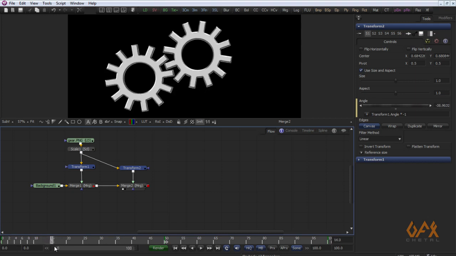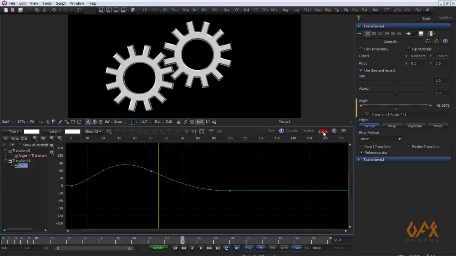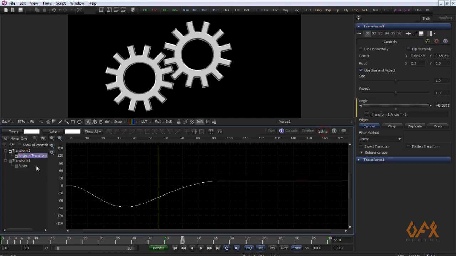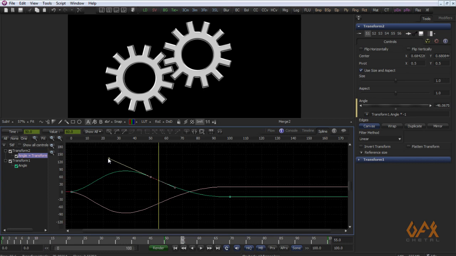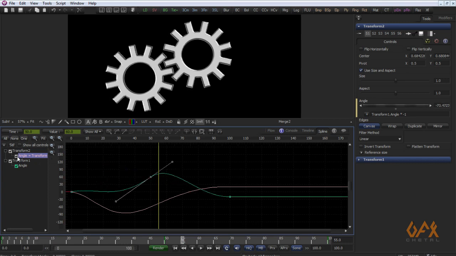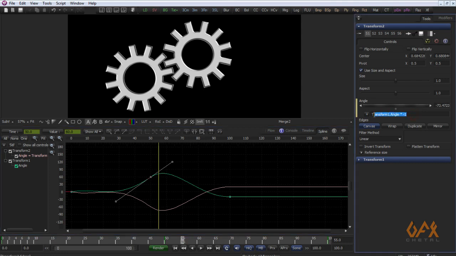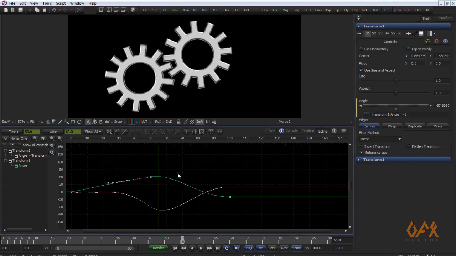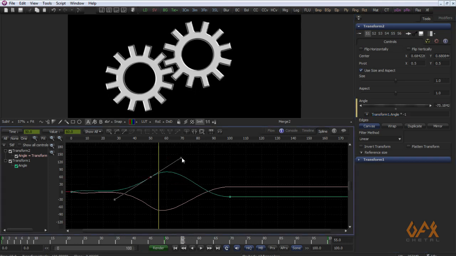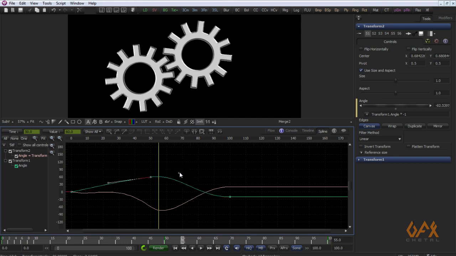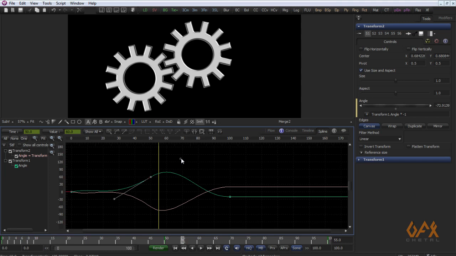Now you see you get a perfect animation. Even if you apply some changes over here, you get the same in the opposite direction. When you edit this curve manually, you get so many problems, but by applying this simple expression, you get very easy animation over your project. So that's why we use expressions.